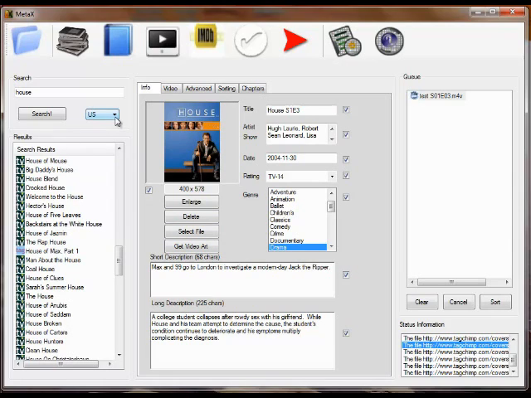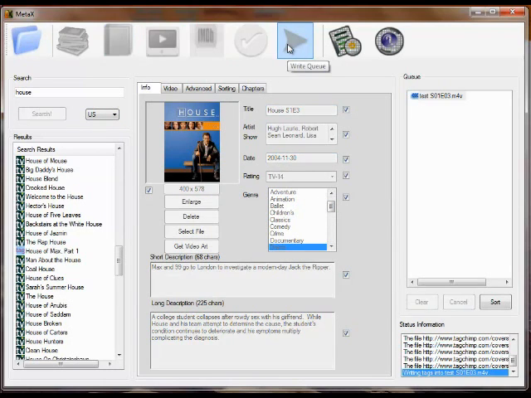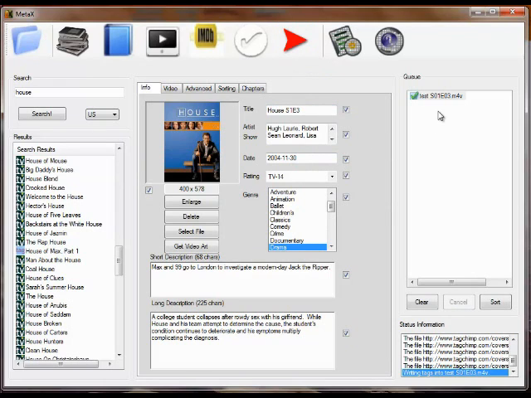You'll also notice next to search there's a little drop down for country in case you want to use a different Amazon country site for just this one search. If you want to use it for all searches, there's a preference, and we'll go into that in the video on preferences. Once you have everything the way you like it, you've got all the checkboxes checked, you click the write, it immediately writes everything out to the file.